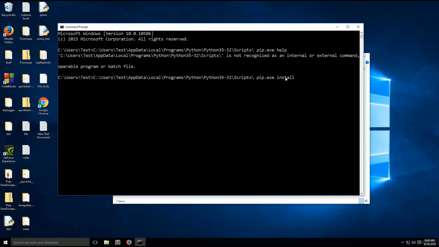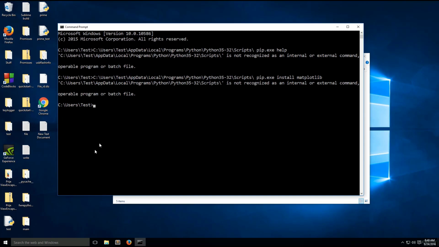So in pip you have the command install, and after that the parameter that you have to input is the module you want to install. So first we're going to try installing matplotlib, and oops, why is it not doing anything? Oh, I forgot something. Hold on a sec. Pip3.5 maybe. Hold on. It should be working. Oh, there's a space, that's why.